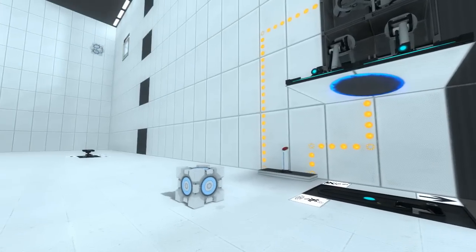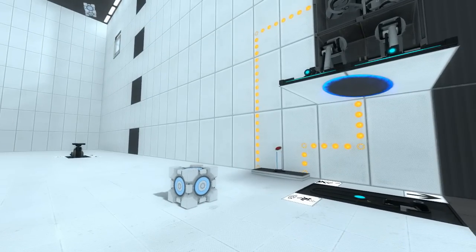Now these two, in this case, these two aerial faith plates are exactly the same, and that's thanks to the magic of copying and pasting inside the Portal 2 Puzzle Maker. In the game itself, every aerial faith plate is different, so the tests that we're doing today only apply to these two specific ones. Okay, let's do a little bit of math.